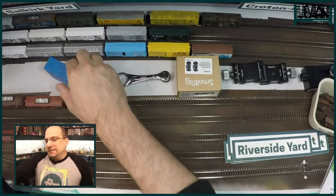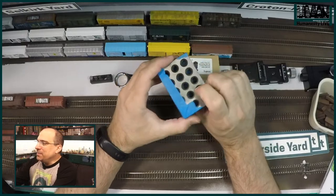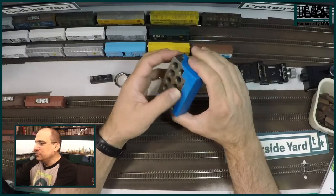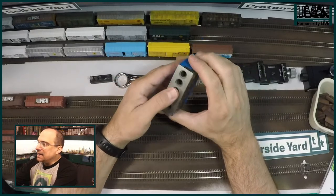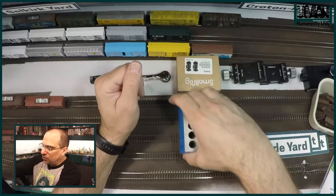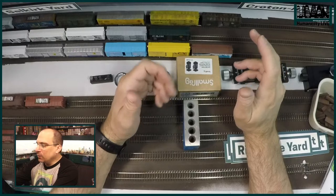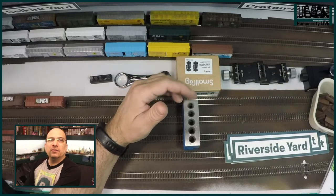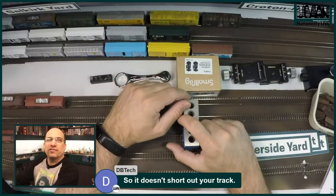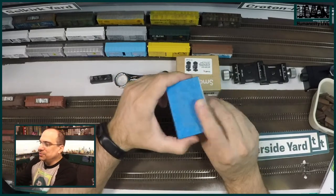As I was cleaning up today, I picked this up and I was about to put it away. And I was like, you know what? I should maybe mention why I've got tape on this, because it might not seem obvious to most people. I've been using these blocks to hold down the track, and I've also been testing the layout while I was weighing down and gluing in the tracks. I was trying to figure out how I can do the two things at the same time? So after way, way too much thinking, I just put tape on it.